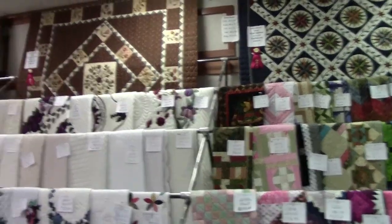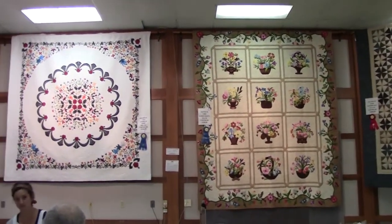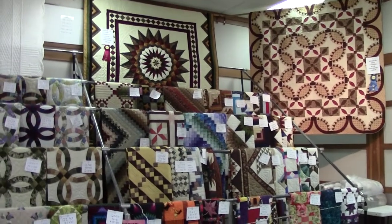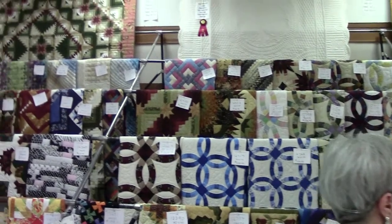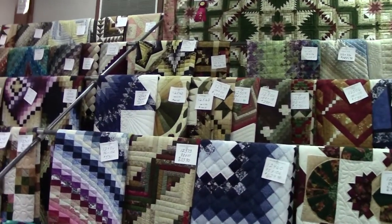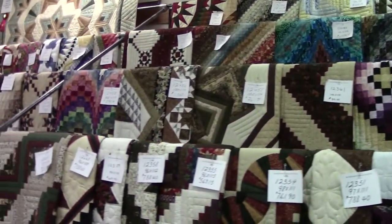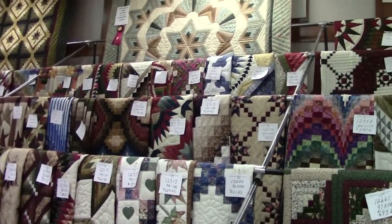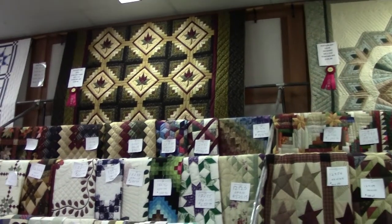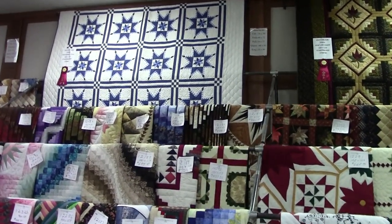Tell us how the actual auction works and how a quilt gets to be one of the top quilts. The process actually begins the minute the quilter walks into the quilt barn at registration. We jury everything that comes in. For the actual judging of the top 24, we have a staff of five judges with varying levels of professionalism in the quilting industry. We work off a rubric with 28 points scored one to three points, the highest being three. We also have a one-to-five wow factor score. The top 24 are the top-scoring quilts — they're displayed around the ceiling of the quilt barn and go to auction.